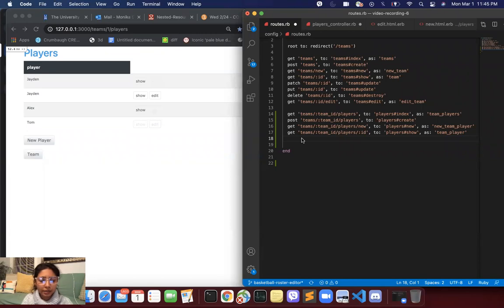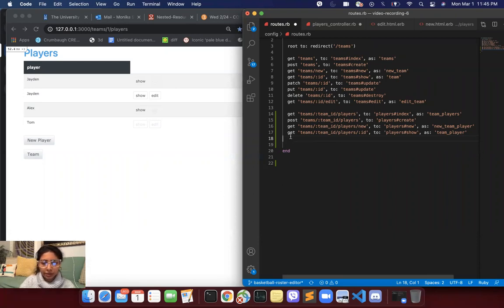Now let's add a route for the update. So for this, we'll add a route here using get teams. So basically the same one with some changes.